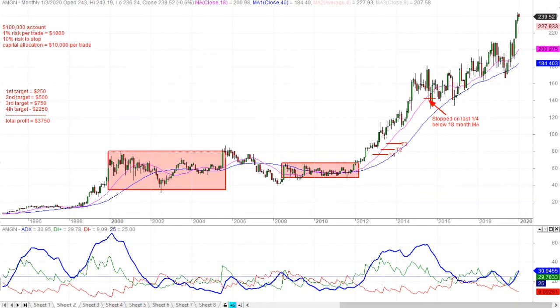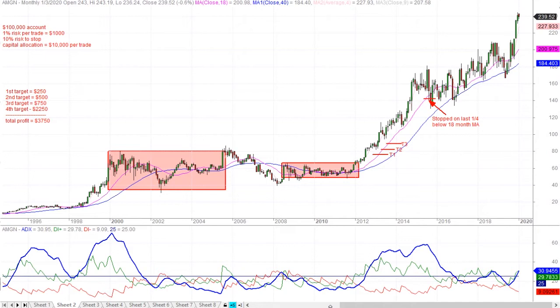So I've got two boxes here. There's actually a lot on this chart. I want you to ignore everything but these two boxes for now. There's two parts to this video. The first part is identifying potentially powerful trending moves, and what to look for. The second part is how to manage a position, and really what trading or investing is all about, and how the numbers work over time.